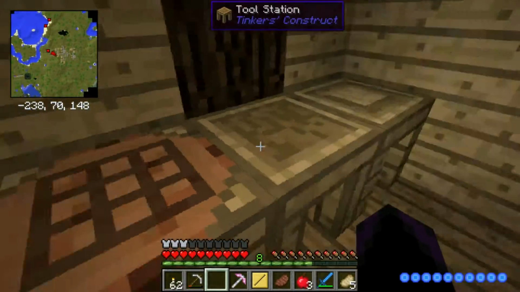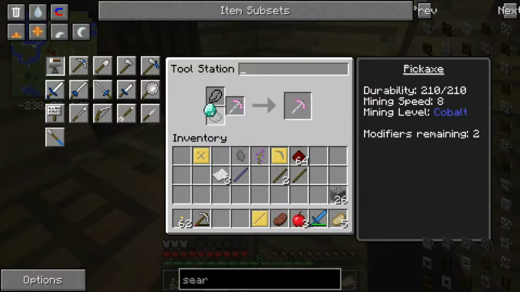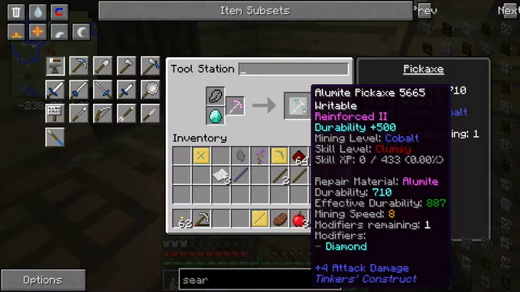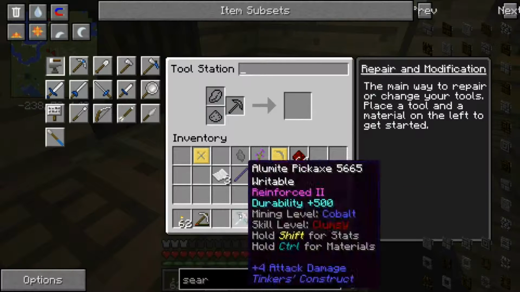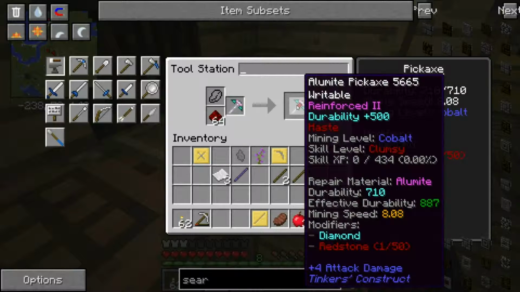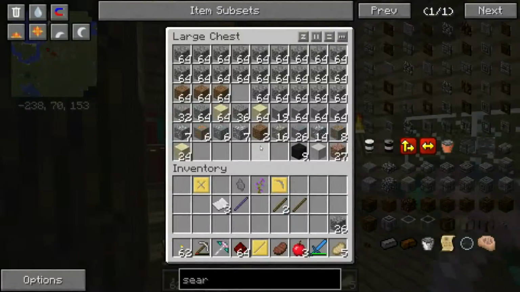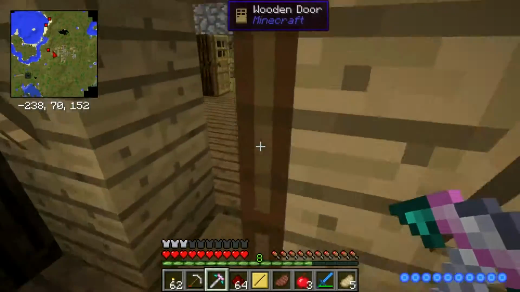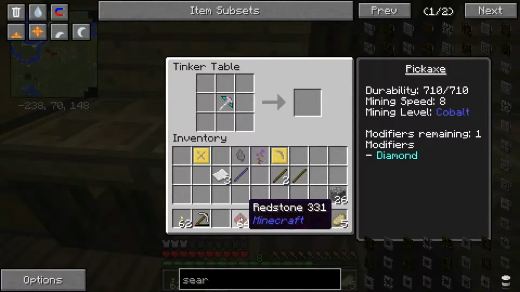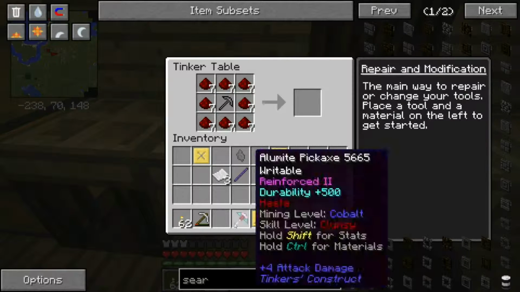And then we go back to this thing. And we put the diamond on it. There we go, 500 extra durability, 710. That makes it even better. And then with the redstone on it, gives us haste. But, have I got lapis? I've only got 5. So I won't worry about the lapis, and we'll just do the redstone. Eventually I can upgrade it anyway.